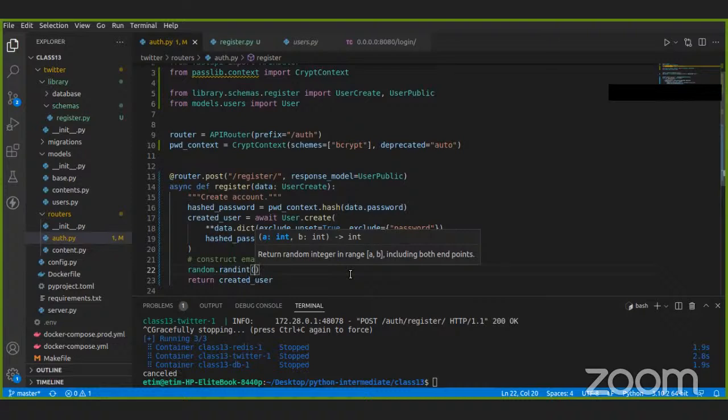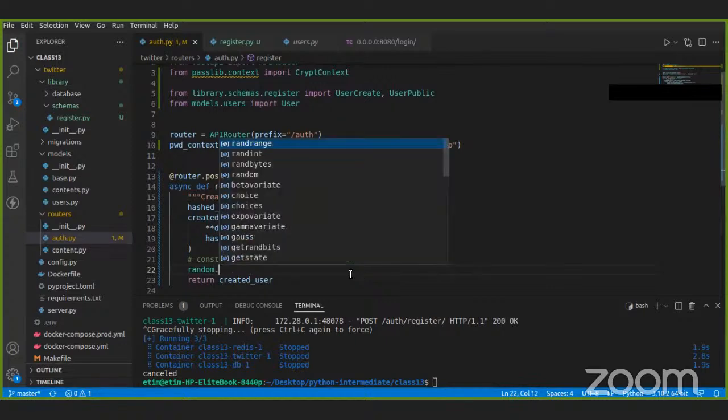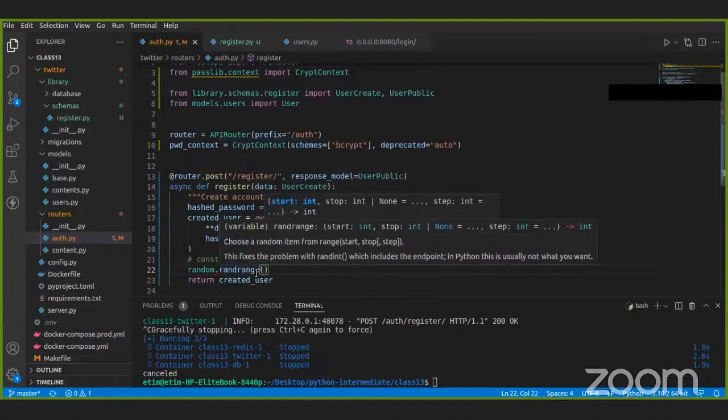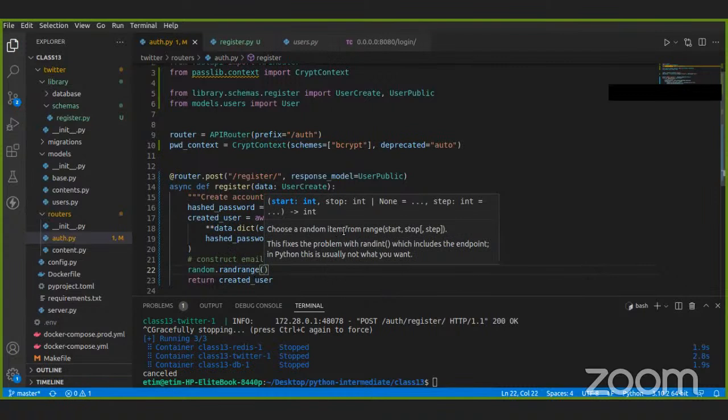Okay, let us use random.randrange instead. What does that do? Start, stop, choose a random item from the range, which fixes the problem of including the endpoint.